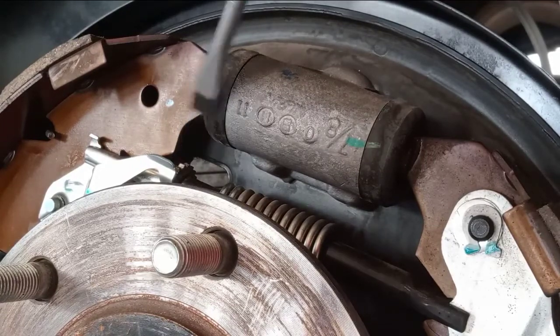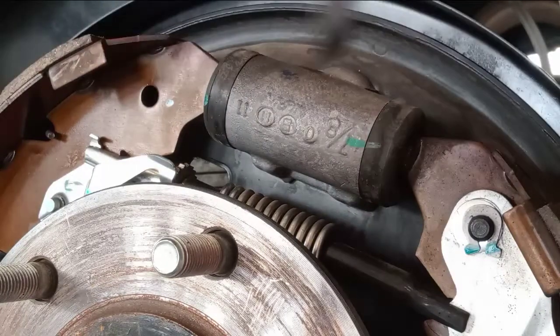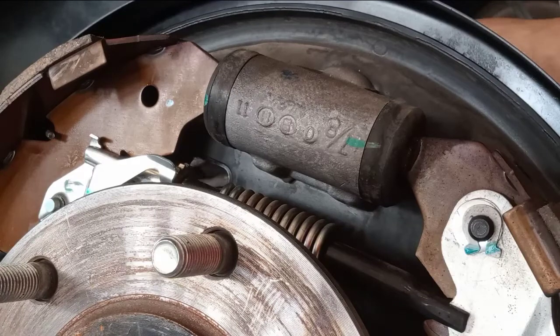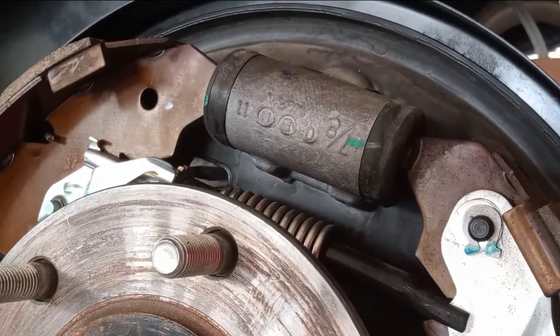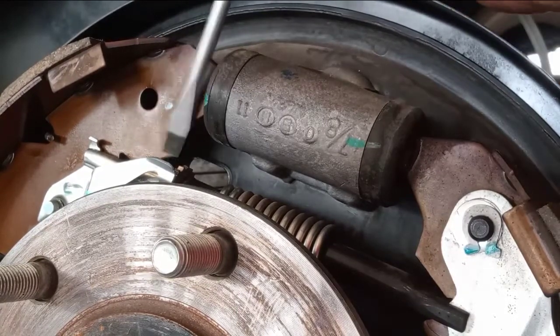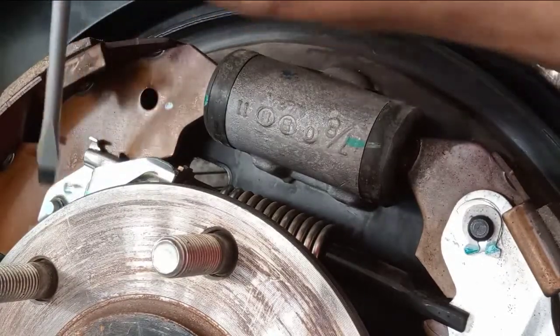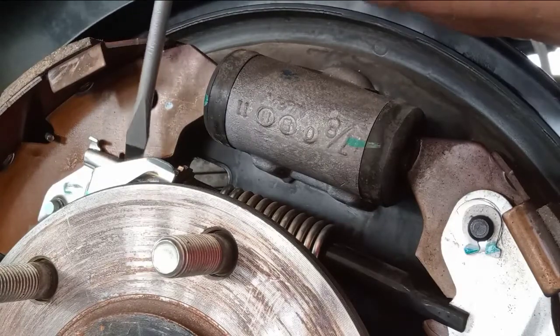So you cannot, it is very difficult, because the brake drum has no hole, okay, go this one in the back side. So if you want to adjust to loose, you cannot adjust, okay, this one, because of this clip. So how to readjust this one for loose?